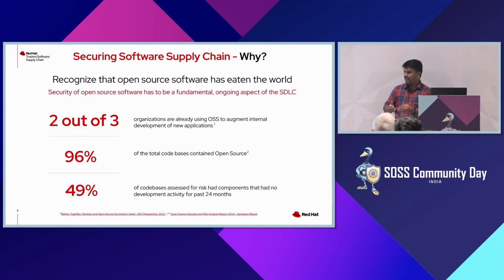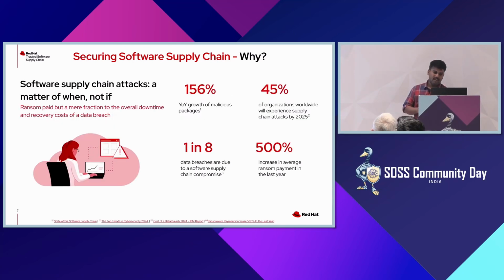So we have to take one step ahead of it, because the attackers are very deterministic and very motivated. We have to be very much aware of the situation. A software supply chain attack is just a matter of when; it can happen at any time. Why am I saying this? Because of its very interactive nature between development and deployment, it opens a lot of attack surfaces. It could be part of your build process or your coding pipeline, it could be anywhere. Because of this nature, it becomes the attacker's easiest target.